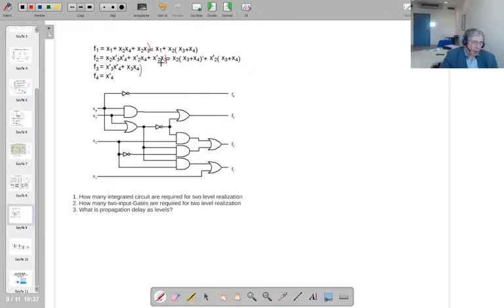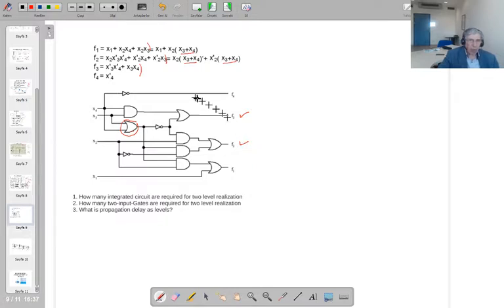You could do some Boolean operations as we did here. After that operation, what you see, x3 and x4 is common here, is common here, is common here. So in this function, I have got two x3 plus x4 functions. So that means you can share these gates. Here you are, this x3 plus x4 gate. I am sharing this gate in this function and also in this function.